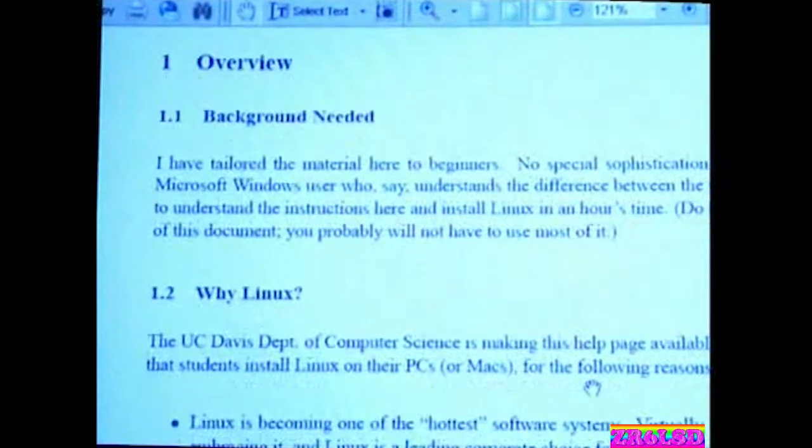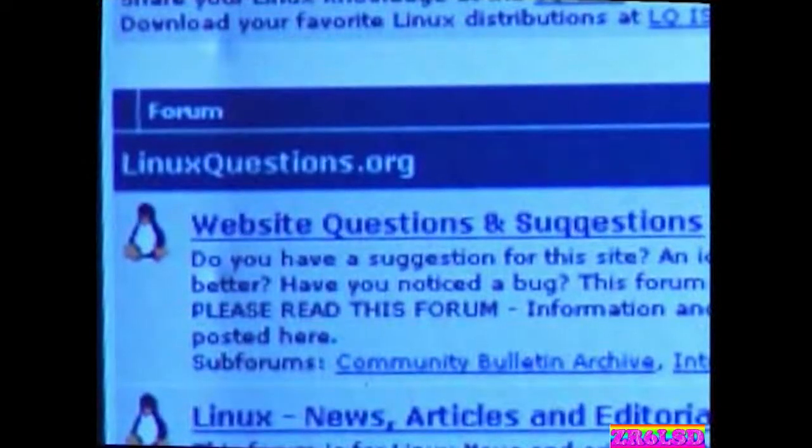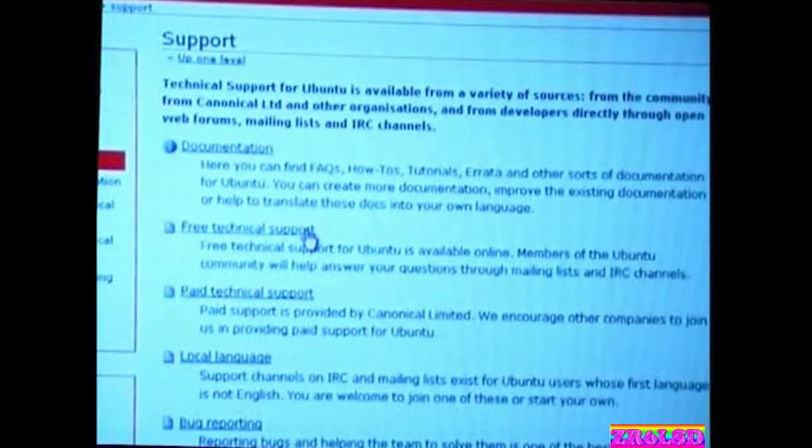People looking at open source are often concerned about support — how do they get help and where's the support desk? Mark Shuttleworth explains: open source isn't produced by a single company, so it's not immediately obvious where to go for technical support. The open source community — thousands of people who write open source software — participates in helping users. Your first port of call should be the website of the hardware or software you need help with. For more general queries, sites like linuxhelp.net, linuxforum.com, and justlinux.com provide free forums run by volunteers. The more details you provide, the more your online guru can help you.